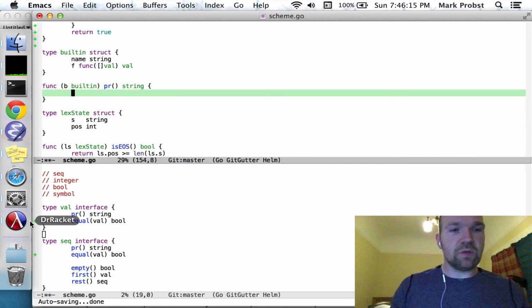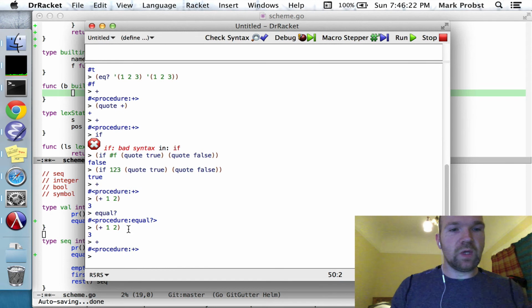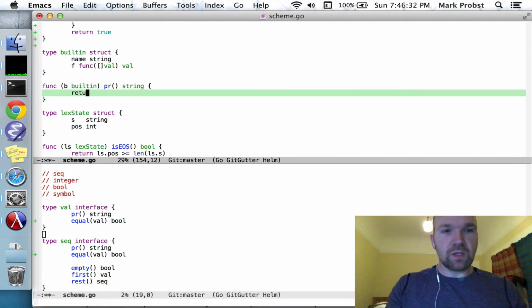And we're actually going to use this same syntax here, except I recall it being called procedure, we're going to call it function. So we're going to return from it Sprintf function, and we're going to give it a name. Well, we have the name, and the name is b.name.